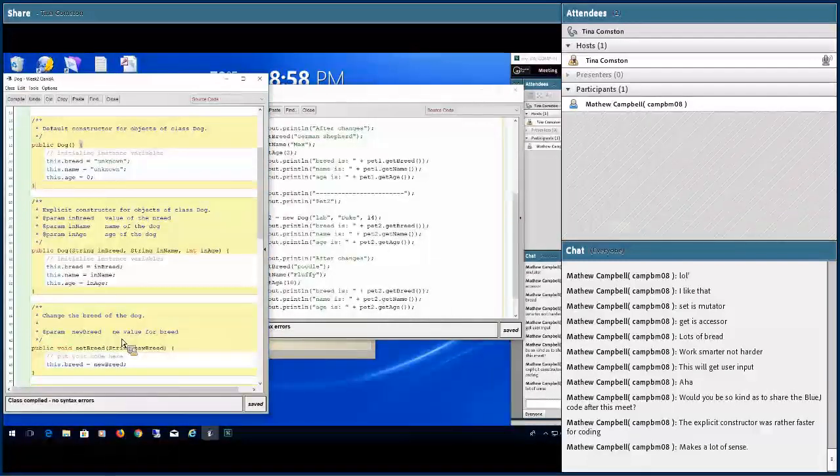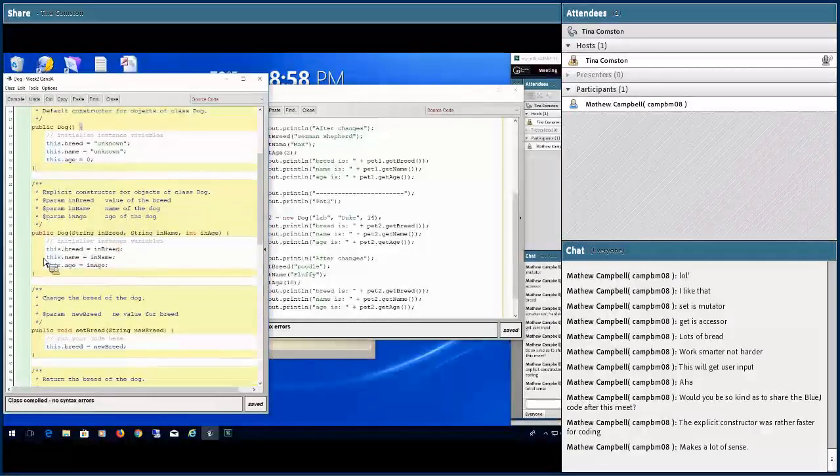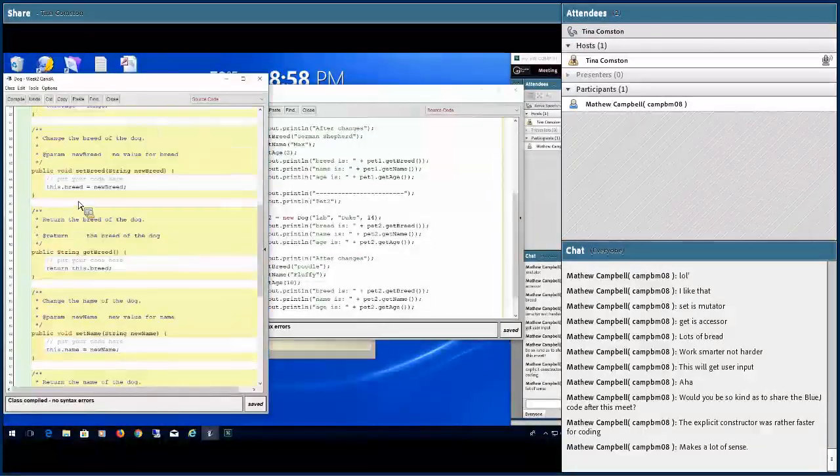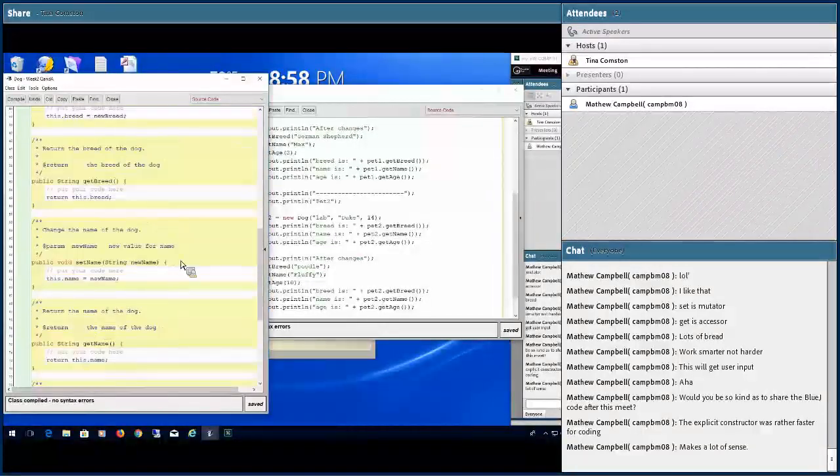All of these actions, so not only is the data part of it, so the data for this Dog object contains string, string, and integer data, but we've also got means of creating the objects with the 2 different constructors we created, and then we've got these other methods that allow us to manipulate the data.